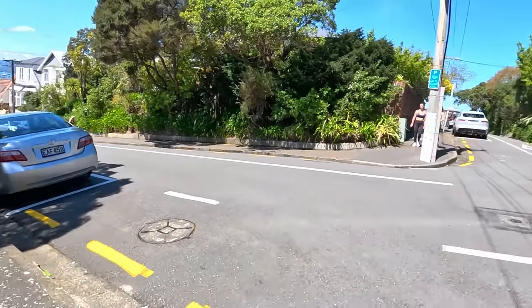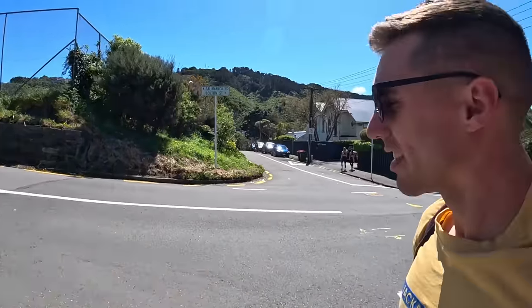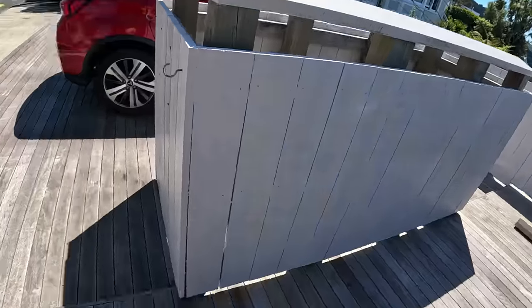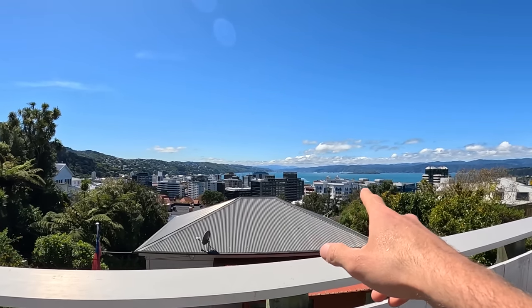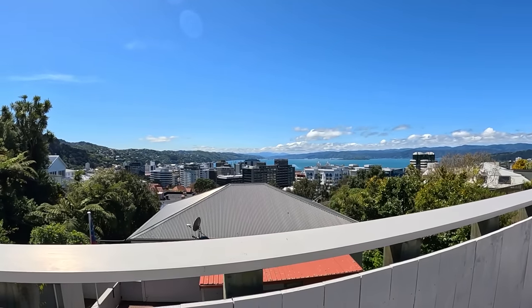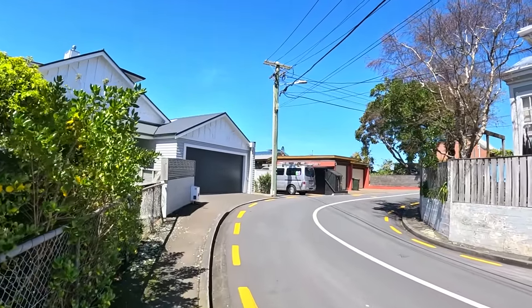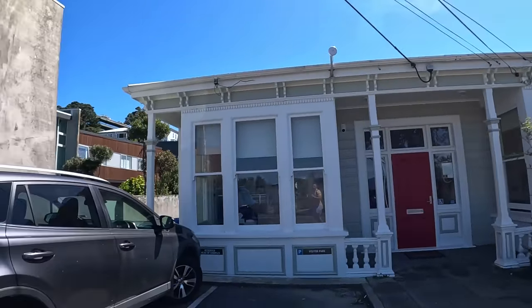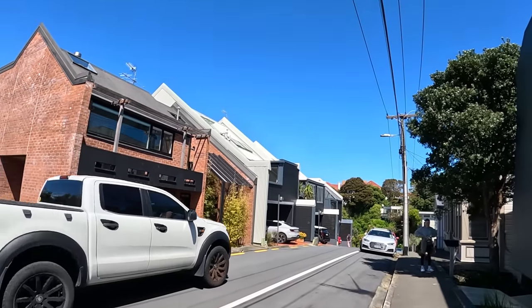We're just on Wealthy Row, just outside the botanic gardens, heading back towards the city and towards a café — very fancy area. The houses are massive here, looks like a very expensive neighborhood. Wesley Street is beautiful — the houses are amazing. There's a lovely view of the sea over Wellington city. You can see the water coming past the buildings — must be coming out of a ship. We're walking through this neighborhood down to the city.